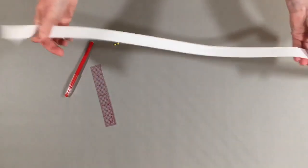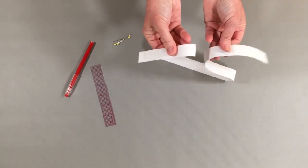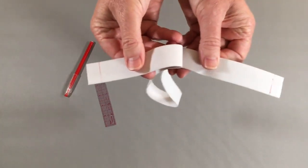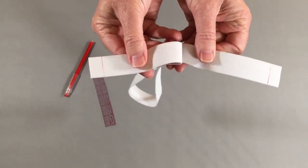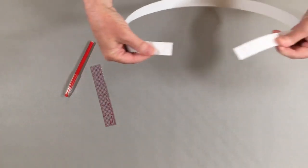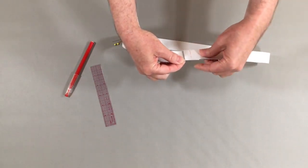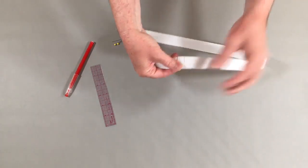So notice that these marks are on the same side of the elastic. You can see that. Okay, they're on the same side. And so when I come around, I make a loop and I'm stacking them right on top of each other, on top of that line.